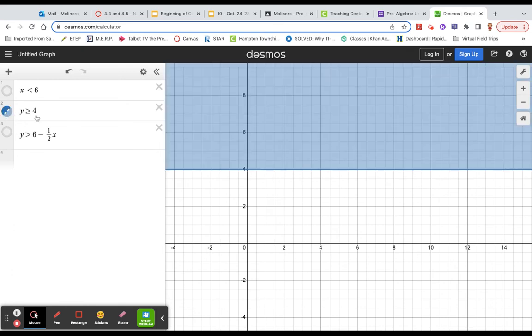If we look at a horizontal line, here's the horizontal line, y is greater than or equal to 4. You'll notice that the boundary line is solid, thank you to the equal to. And you'll notice that this is saying I want all of the y's that are greater than or equal to 4. Any point that you click on in this space, or any point that you can identify in this space, here's the point (2, 8), here's the point (6, 6), here's the point (10, 5), would be right there. You'll notice that the common feature that they all share is that y is greater than or equal to 4, so it makes sense for us to shade above.